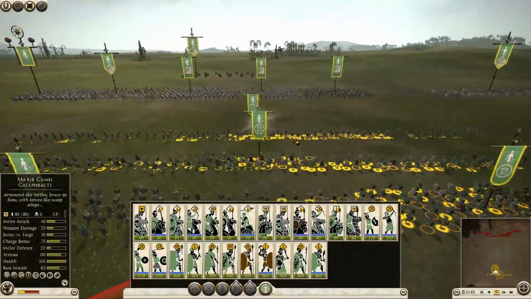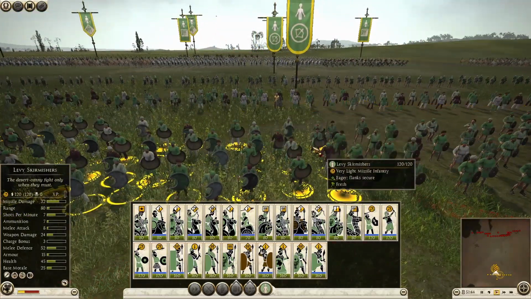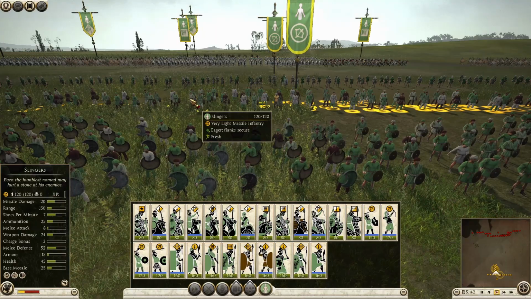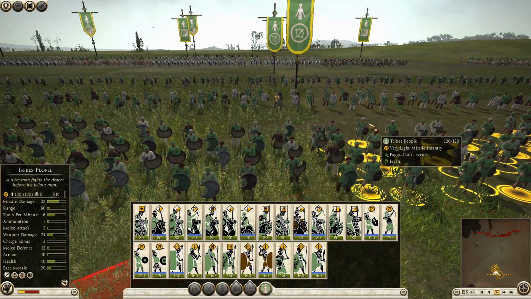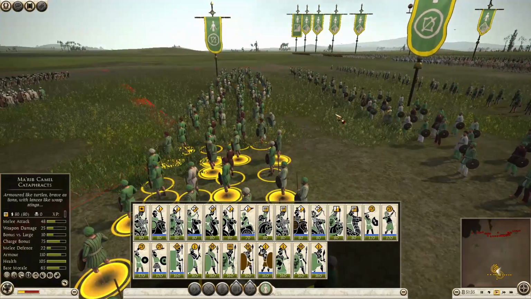Okay, moving on to their missile roster. It's small, but for the slingers, levy skirmishers, and tribes people, all are cost effective. Javelin options and slinger options. Tribes people 250, 280 for the levy skirms, and 260 for the slings. Very cheap, very cost effective.